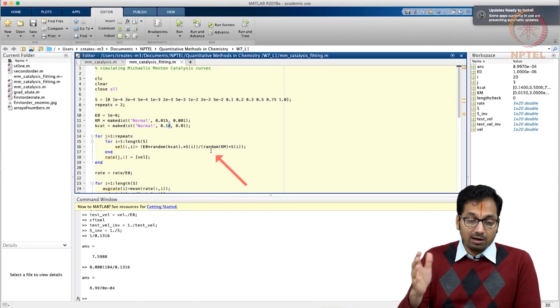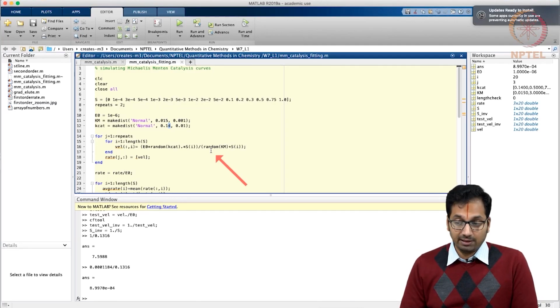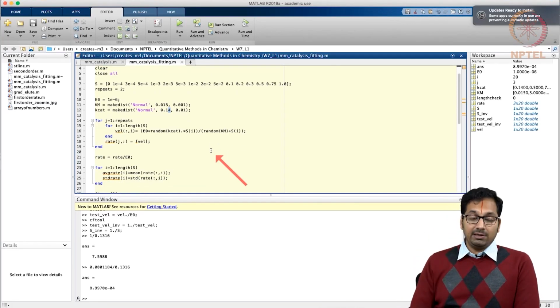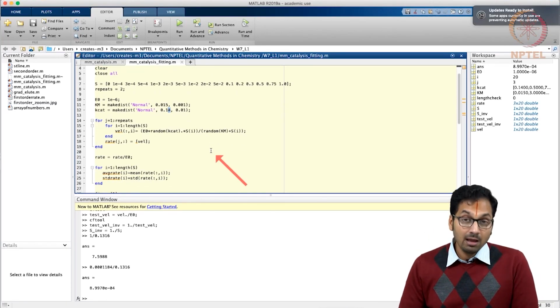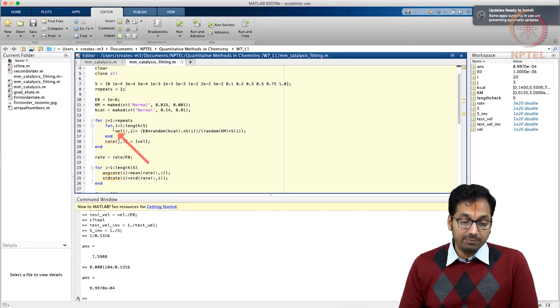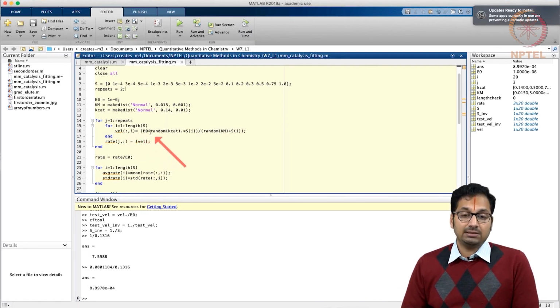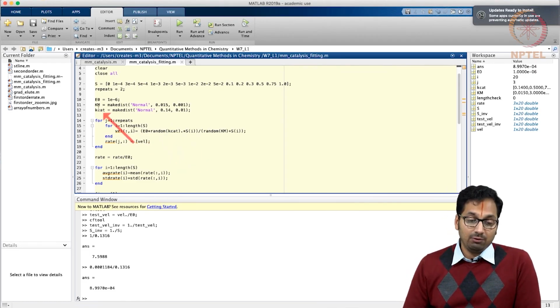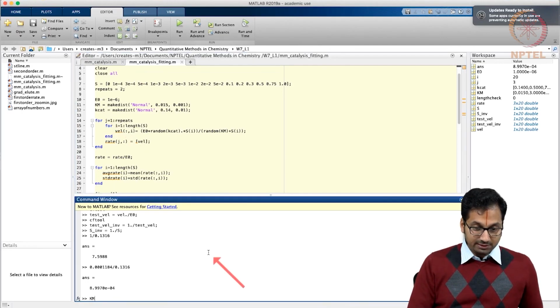You can also make them correlated, but let us not worry about such a case right now. We can assume that purely Km and Kcat can be randomly varied, and then we are repeating the simulation the same way, just that here j goes from 1 to the number of repeats. Let us say you are repeating this experiment 2 times. Now this protocol will be repeated twice, where the rate of this reaction is calculated as E naught star random value of Kcat. So basically, let's try to understand what this random distribution is.